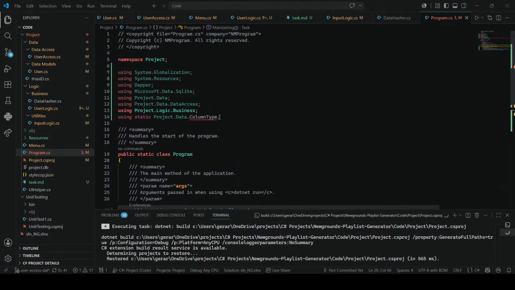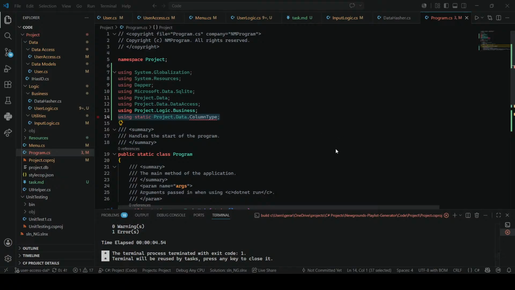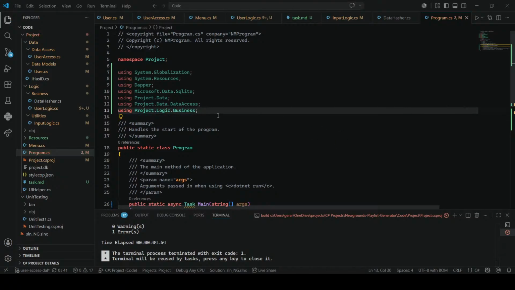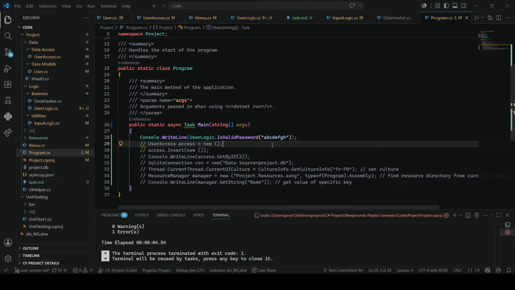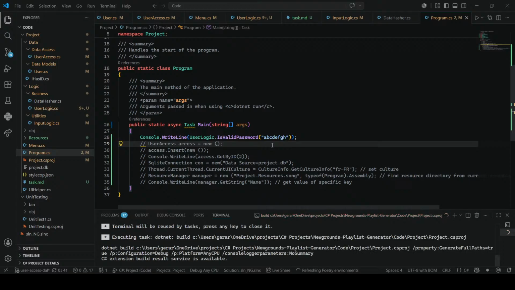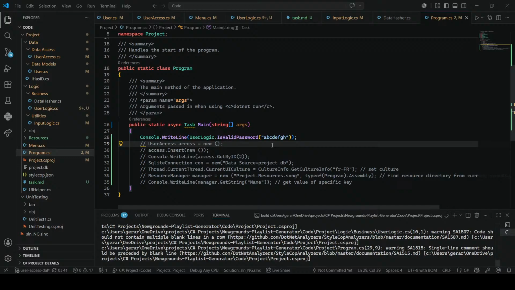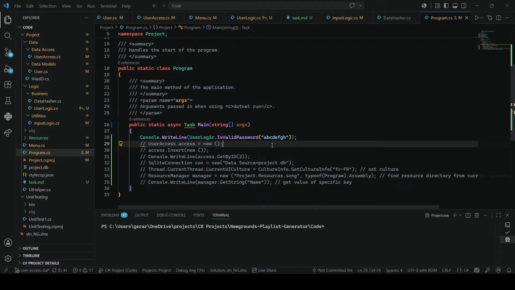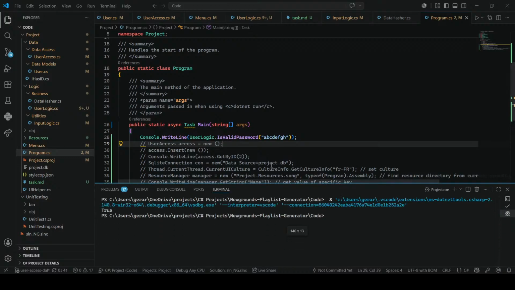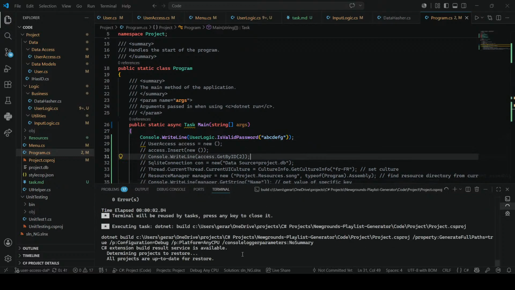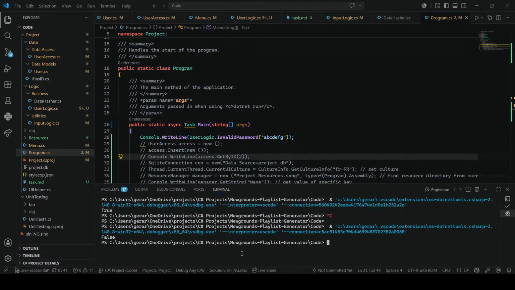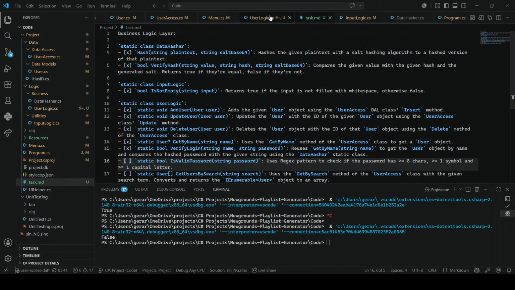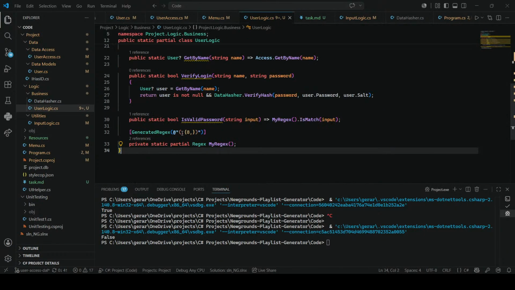Or actually I don't think it's gonna run because this line should go away. And then we're gonna do Control F5, come on. Yeah, so this is true. If I do this, it's false, right? So that part works, obviously. Now that one I know.